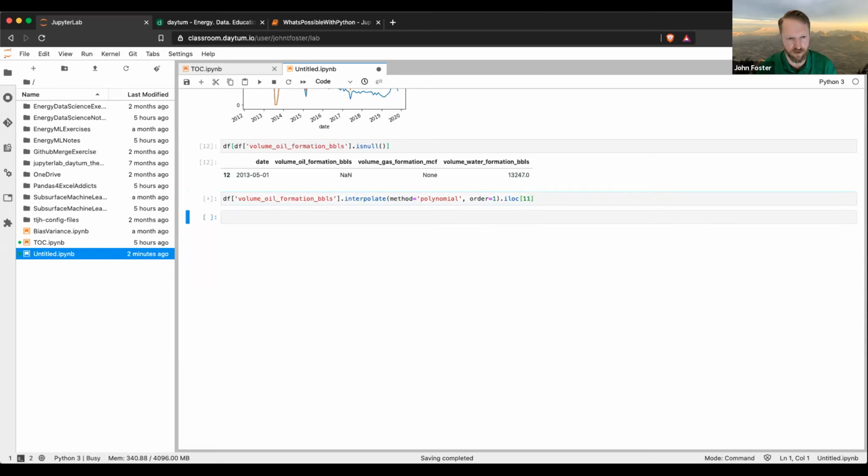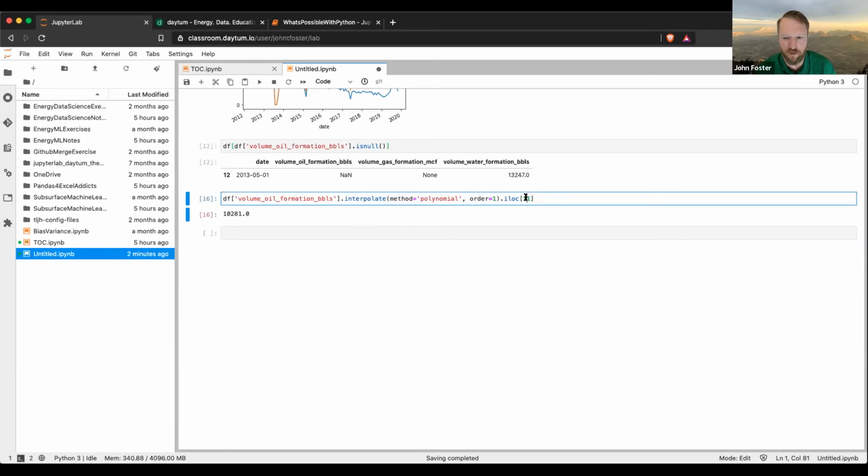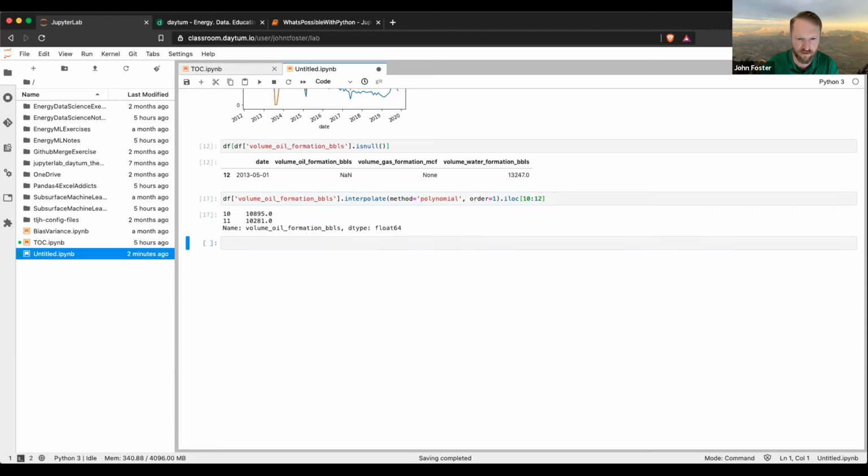To see how it was interpolated, we can look at the spread. The 11th value there, which corresponds to the 12th row, was interpolated between the other two. Okay, so now we've fixed that issue.